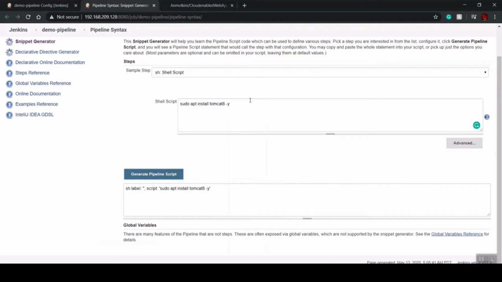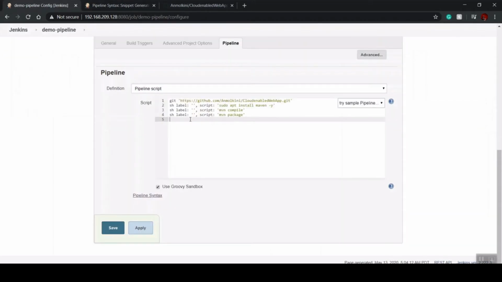Now let us install Tomcat 8. Generate the script and copy the script and paste it right in the pipeline script.